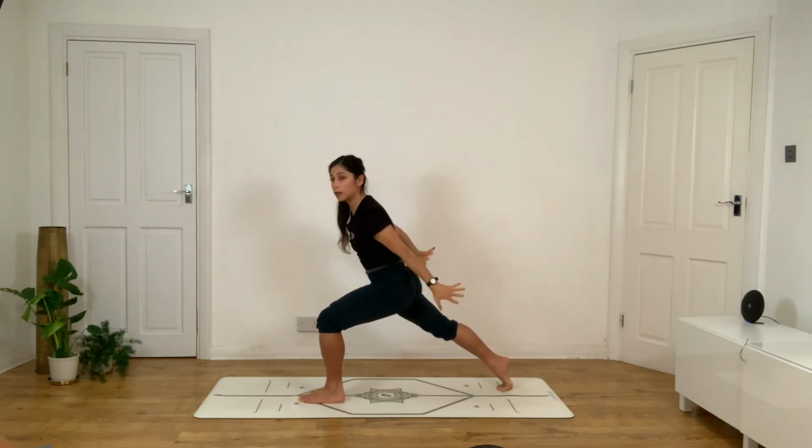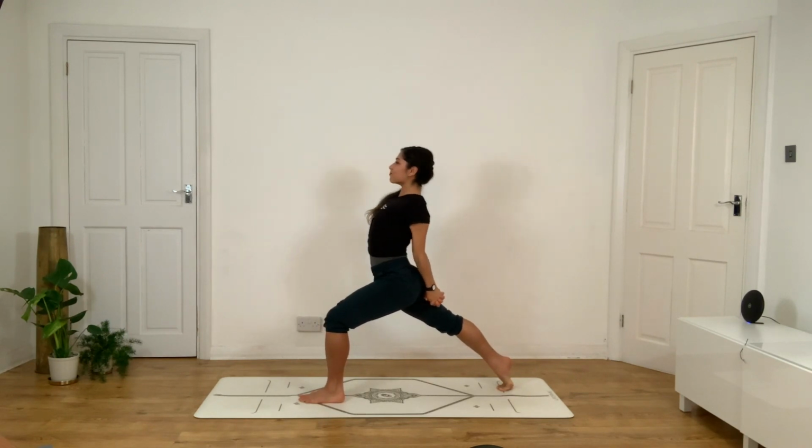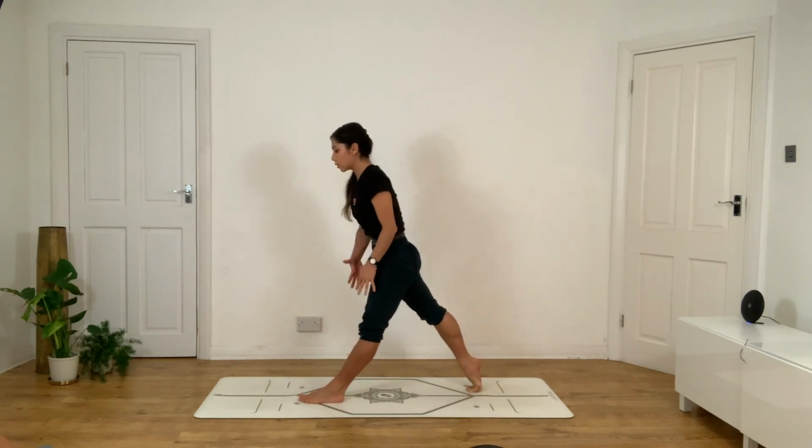Exhale, clasp the hands behind you. Prepare to open the chest. Breathe. Open the chest to the sky, really lifting up, pull the hands behind you. Tuck that pelvis ever so much, gently. Exhale, release the hands. Setting up for modified pyramid, maybe bring the foot a little closer.